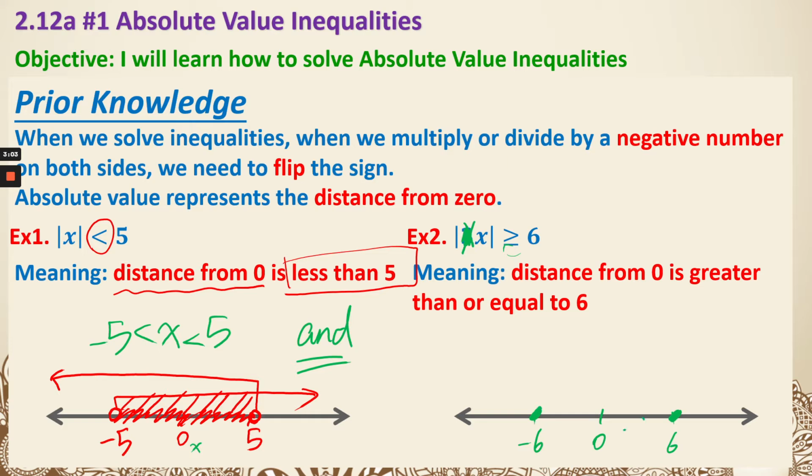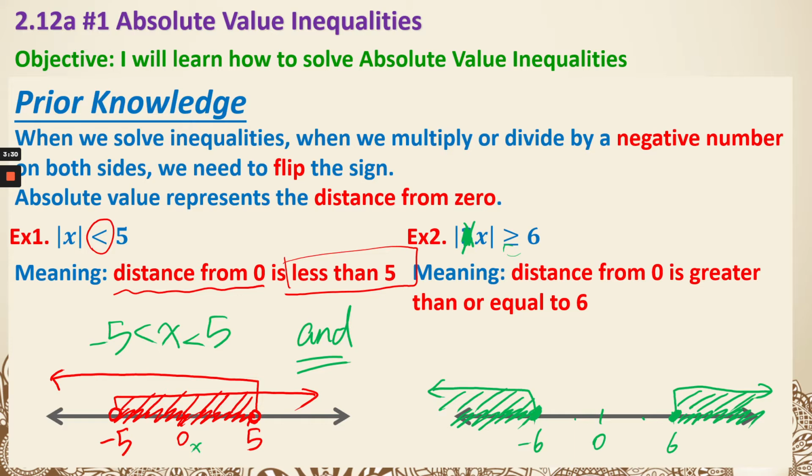However, a point inside, these are not going to work. These are all actually less than 6. I need something that is greater than 6. So from 6, everything over here, like 7, that's greater than 6, or 8, that's greater than 6 compared to 0, or anything on this side, that's what I'm going to shade. So if you draw them like a normal graph, that means everything to the right of 6 is being shaded, and everything to the left of negative 6 is being shaded.